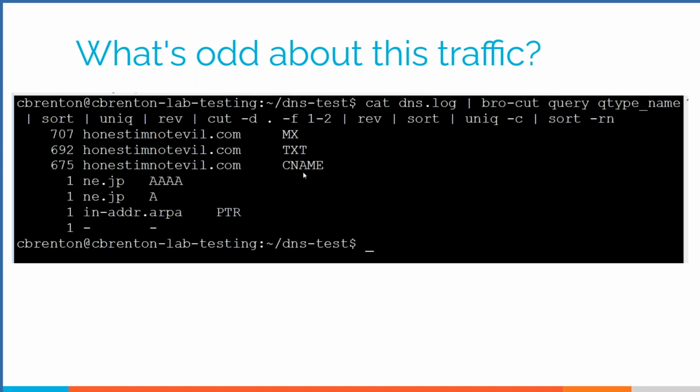The fact that there are so many queries going to this domain is another indicator for me. If we do some quick addition here, we did about 2,000 plus queries in that domain over the previous day, to honestimnotevil.com. I've never heard of that domain before. I could understand a lot of queries going to google.com or amazon.com or Akamai or Microsoft, large organizations that have a real internet presence. But for domains I don't recognize, I might see 10 queries a day and that's it. 2,000 seems like an awful lot. So that's one of the things that grabbed me.